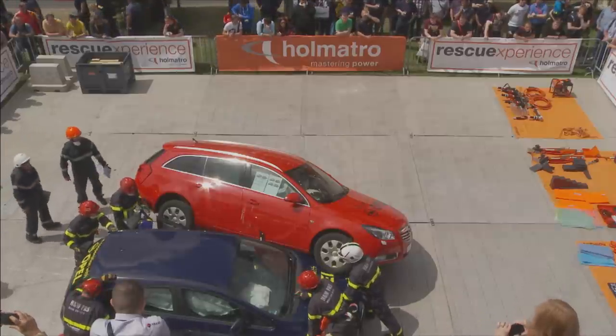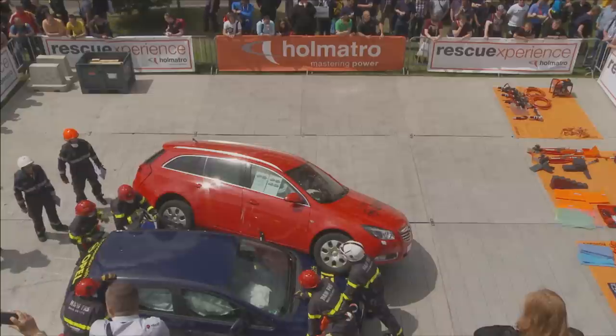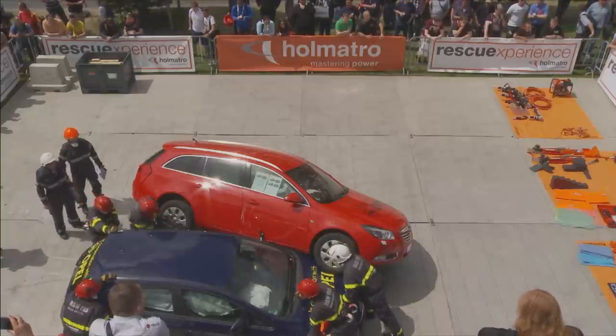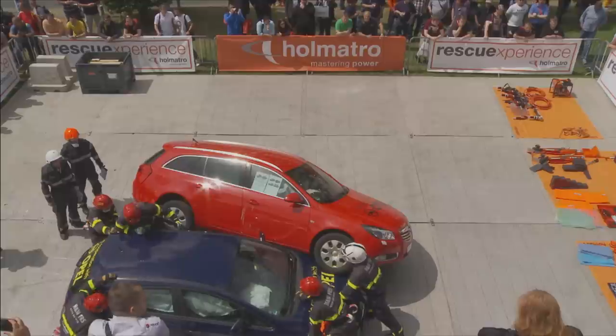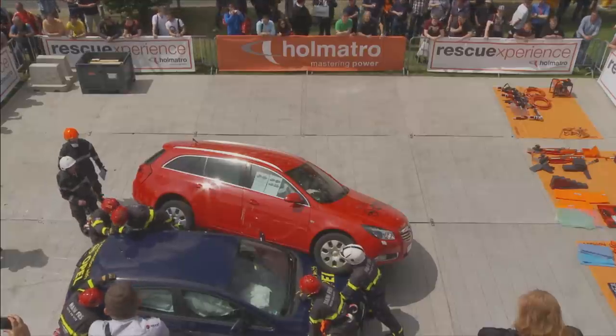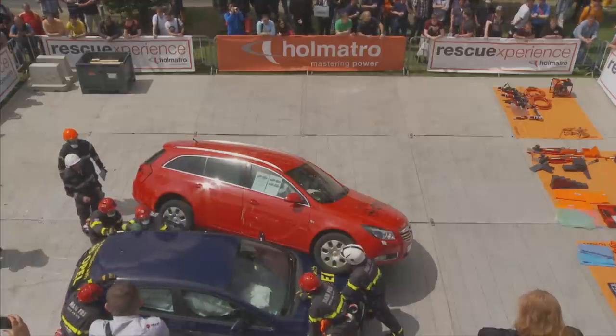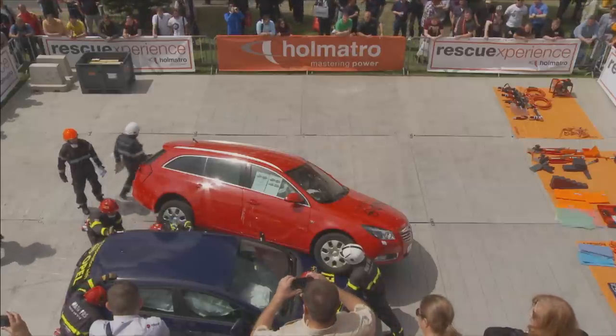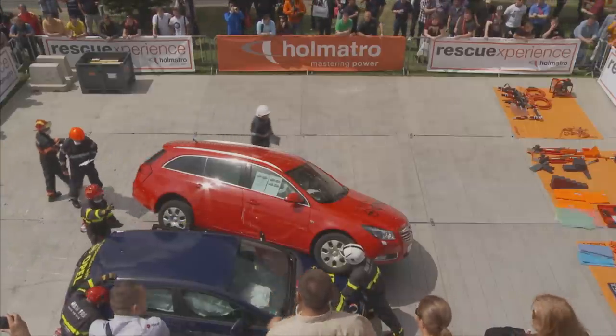What the medic will do to assist that, he should put the head in the neutral alignment and then he should administer oxygen, O2. And that helps with the breathing and the respiration. Okay. The medic's going inside now. The medic's managed to squeeze through the hole, the small hole we created for him.